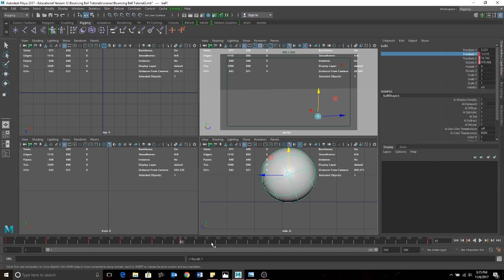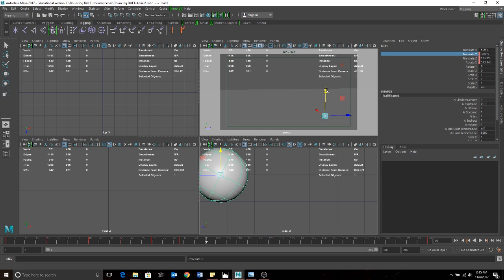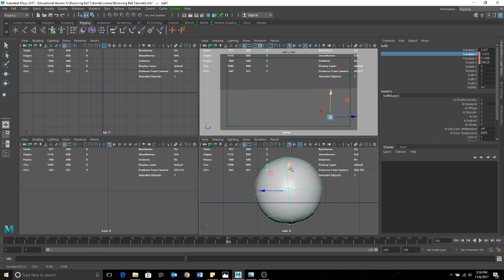And then come down to maybe 95. Lift that up a little. And then 105, we can push it back down. Let's see what that's like. I'll key this really quick before I go on.